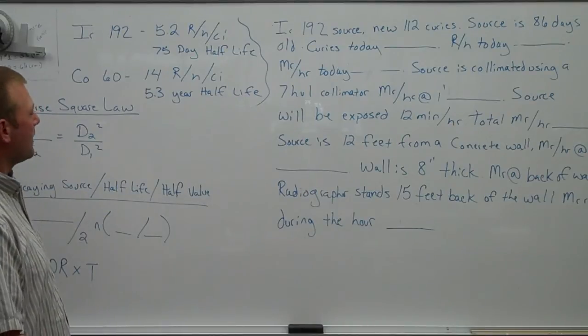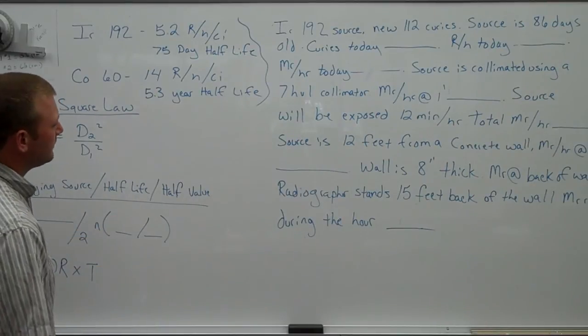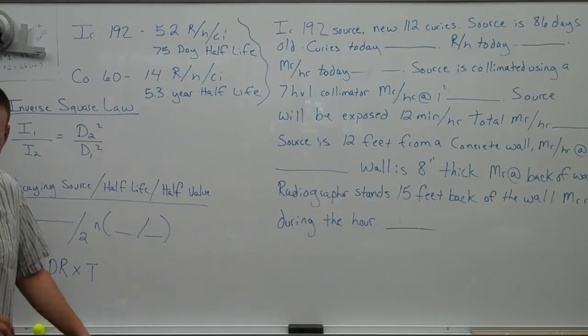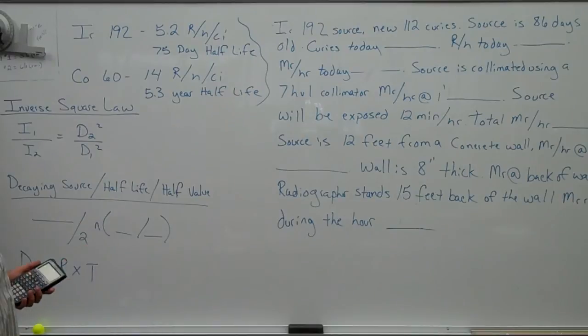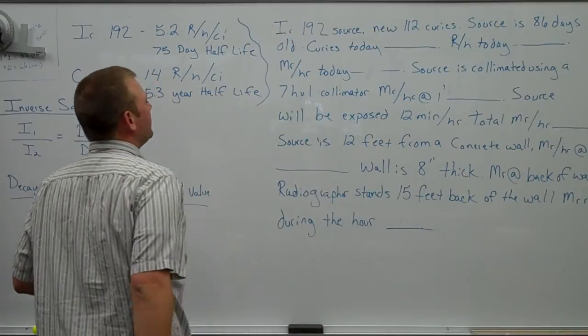We're going to go dose rate and time, we're going to use half value, we're going to use inverse square law, everything's going to be tied in there. A couple of things that we'll see that you haven't seen before, or maybe you just haven't said them out loud. But other than that, everything should pretty much be a straightforward type equation or type problem. Just tying everything together here.